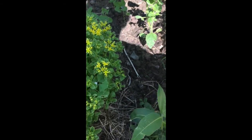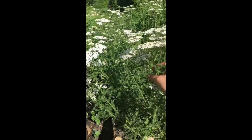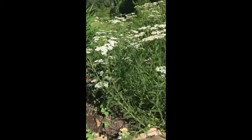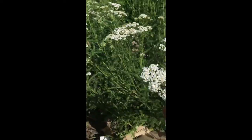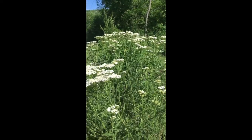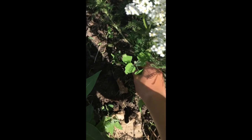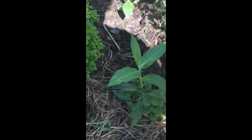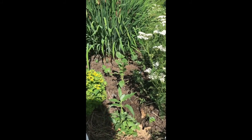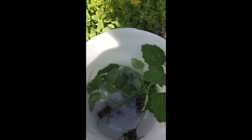Let's go back to lamb's quarters. Here's another plant, and see this here — this is yarrow. Normally this would be considered a weed, but since it's so pretty and smells so sweet, I'm not going to weed it. It stays. Here's another lamb's quarters, and I'll keep weeding until the bed is free of lamb's quarters and my bucket is full. Thanks.